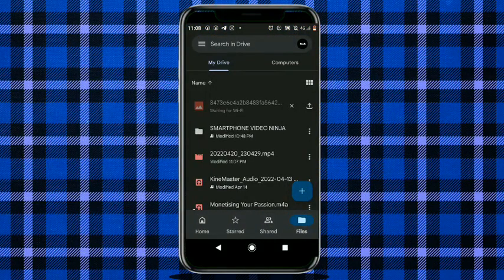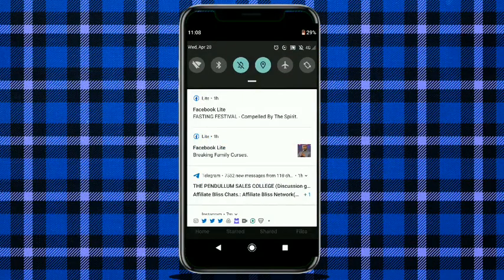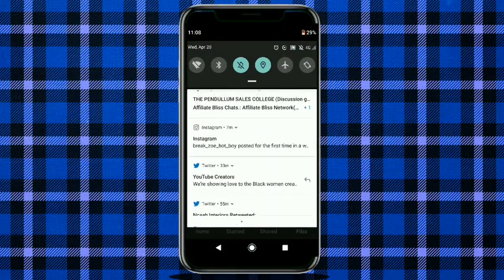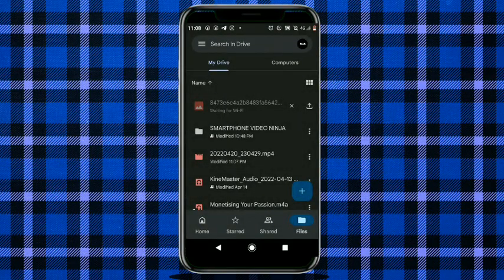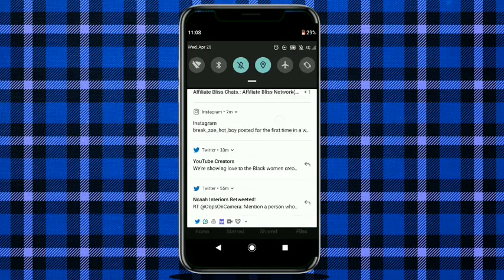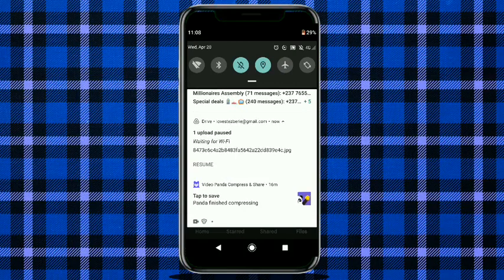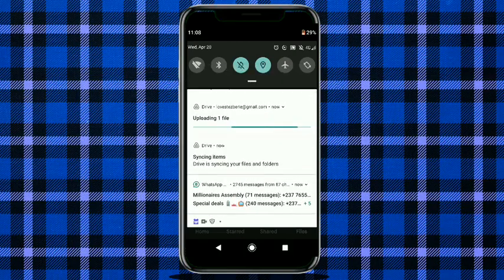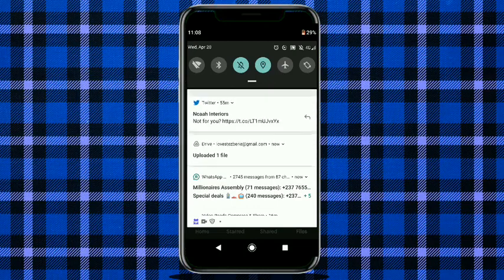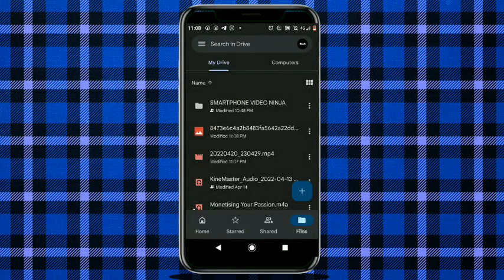So if it's waiting, you go up, then you search for what you are about to upload. You search for it in your taskbar, then you hit on resume. Once you hit on resume, it must upload. You get that? Yes, uploaded.